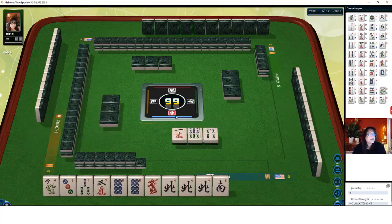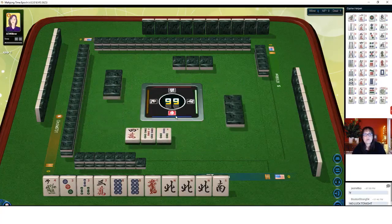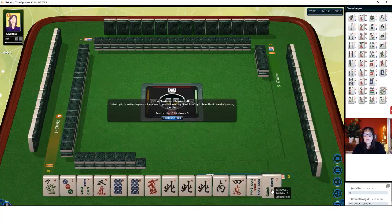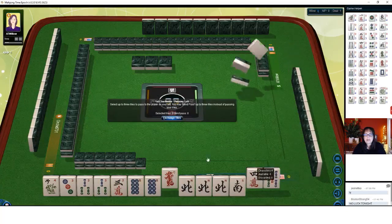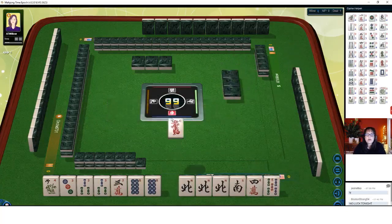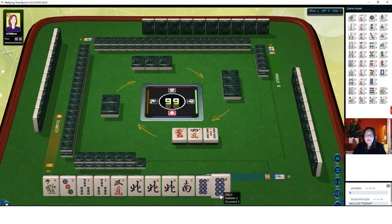I think so. The idea here is it's gonna make it feel more authentic. It's gonna make it feel more realistic. All right, now we have a 3. We're in between. We're at a decision point. Let's give up the red dragon here, because we are in between a quint with no jokers, which is a gap, or north and south with threes, no gap. So we're going to go with north and south with threes, and we'll break up the eights.